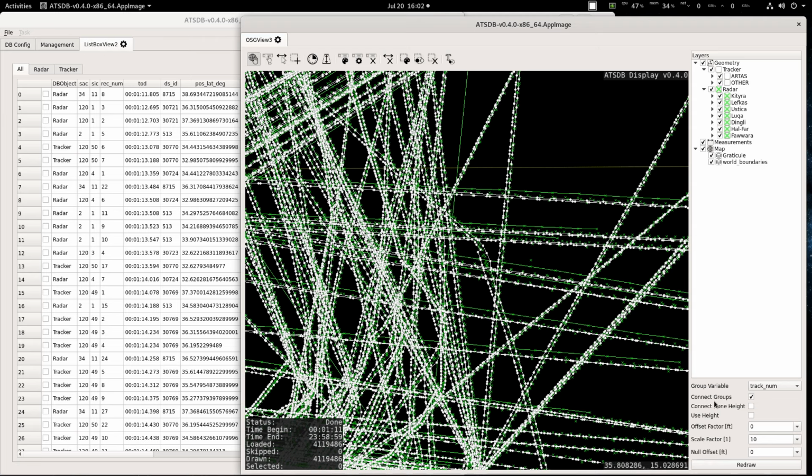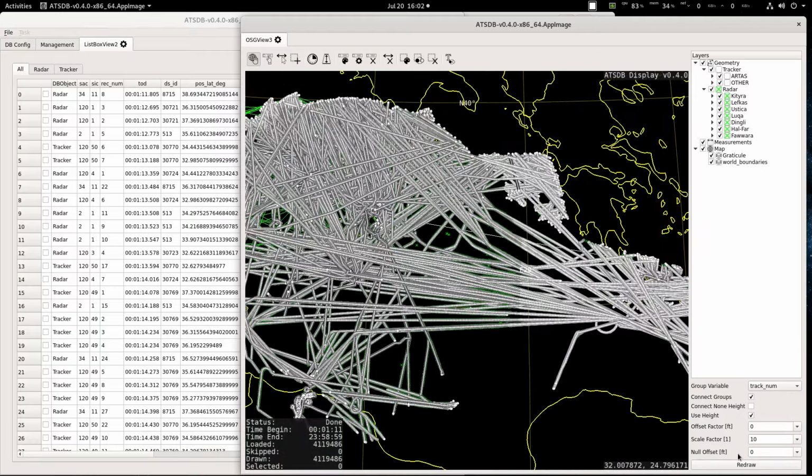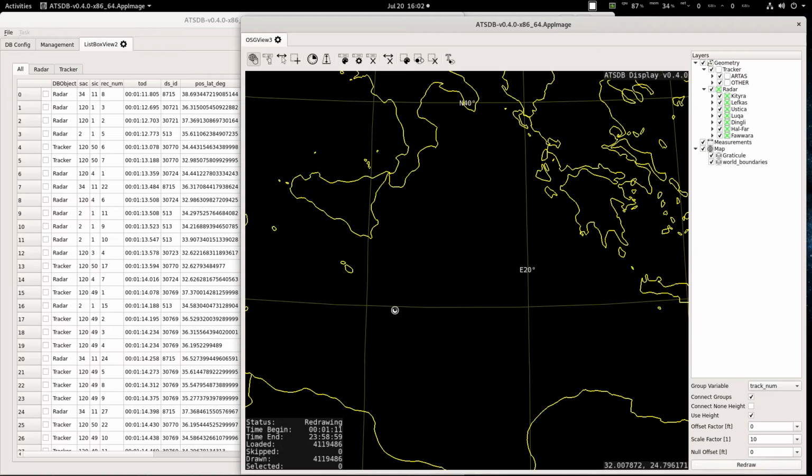Whenever you change any of these values, you have to hit the redraw button so that the changes are being applied. So let's try this for now with the height. Let's say we want to use the height information. And we hit the redraw button. The status goes into redrawing.